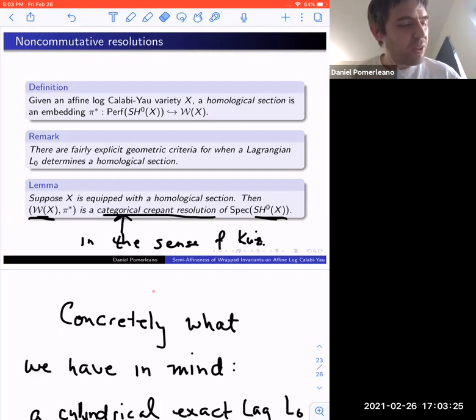So over the smooth locus, these categorical crepant resolutions are trivial. On the smooth part, if you localize the category to the smooth part, you have an isomorphism of Perf with the localized wrapped category. So everything is sort of happening over the singular locus. But I don't have good ideas about that, because I guess you need more information, like a Lagrangian, and it takes you in a different direction.